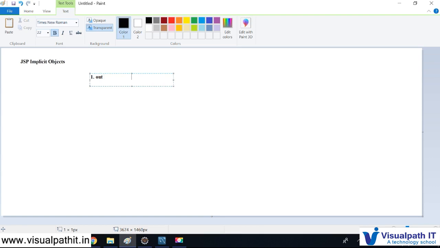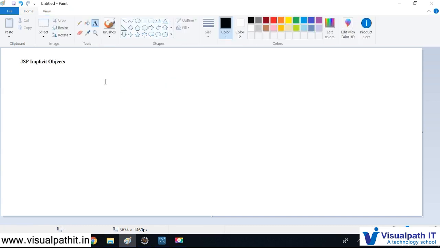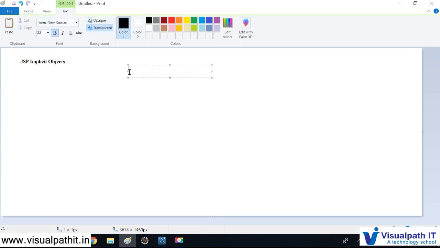So let me have a clear table. What is an object and what is a type, meaning what is the root class for that. So I'm just having an object, and type. Type means what is the type of that particular implicit object.